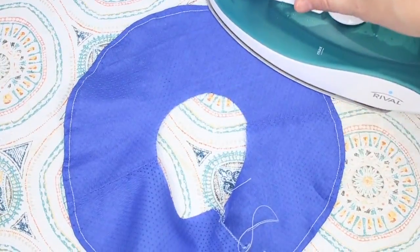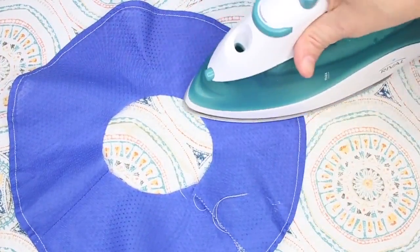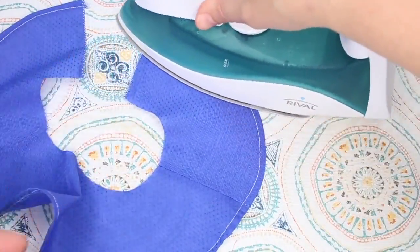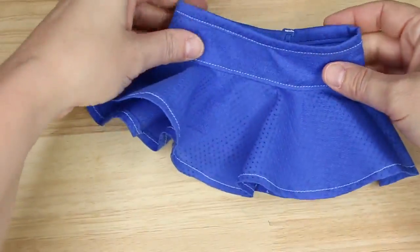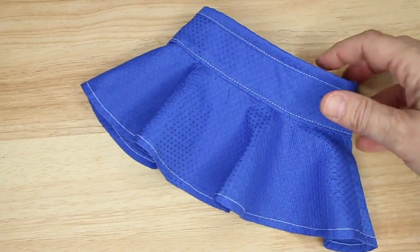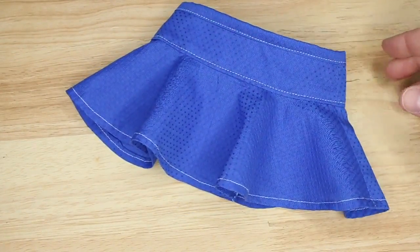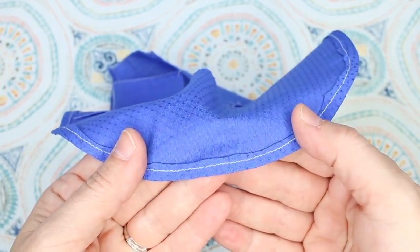Now we're going to take this and then just carefully steam it to really just remove any of the remaining puckering that's in that hemline edge. There, and then you can see we have a nice little hem. It rolls back over itself as the garment is going to be worn. And then on the inside, you can see we have that edge turned under nicely, and it's caught on the inside of that hem.